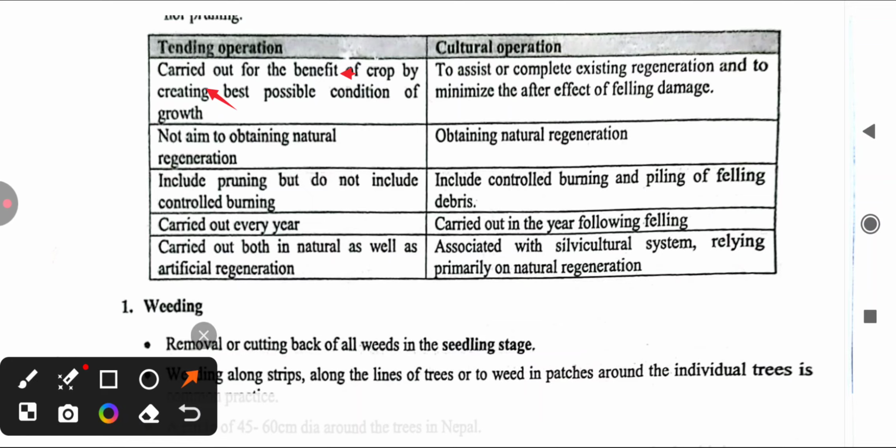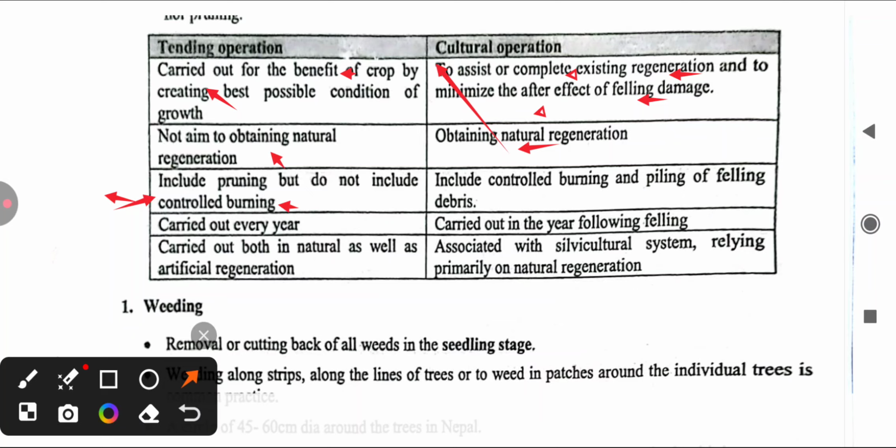Cultural operation assists or completes existing regeneration and minimizes the after effect of felling damage. Tending operations include pruning but do not include control burning.